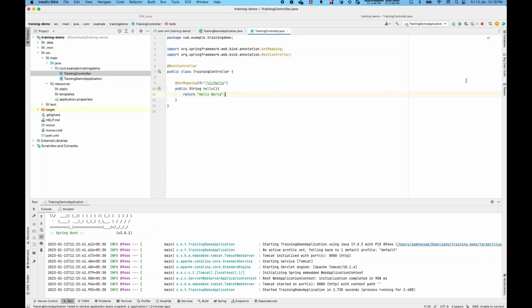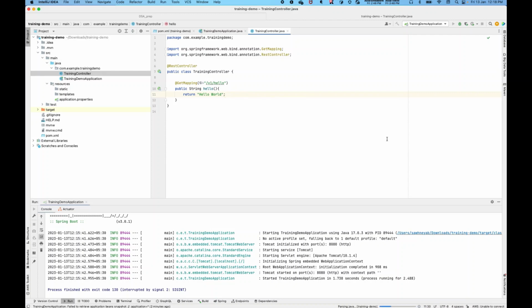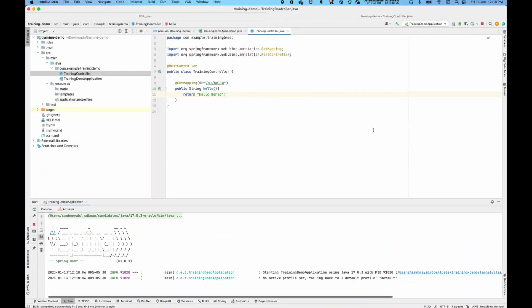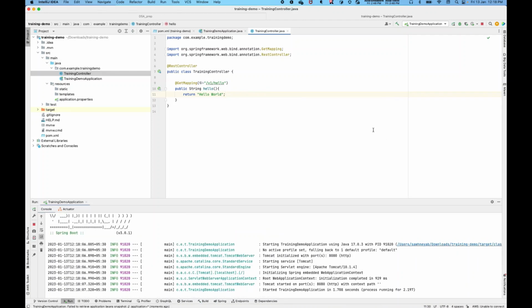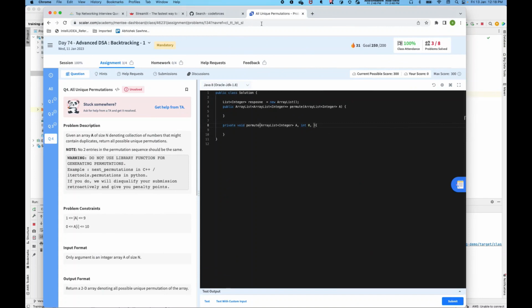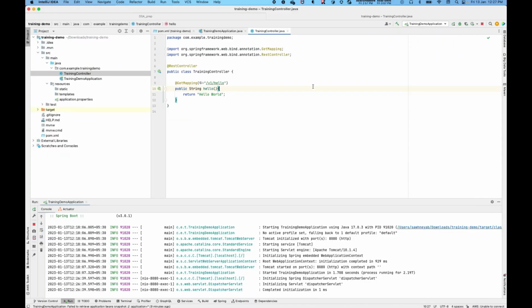So I'll restart this service so that it recompiles and takes the changes that we've just added, right? And you see it started very fast. And now I will go to the browser. So the application has started again, and I also wanted to highlight that this is a pattern that we are following here. We are calling the URL /v1/hello, right?